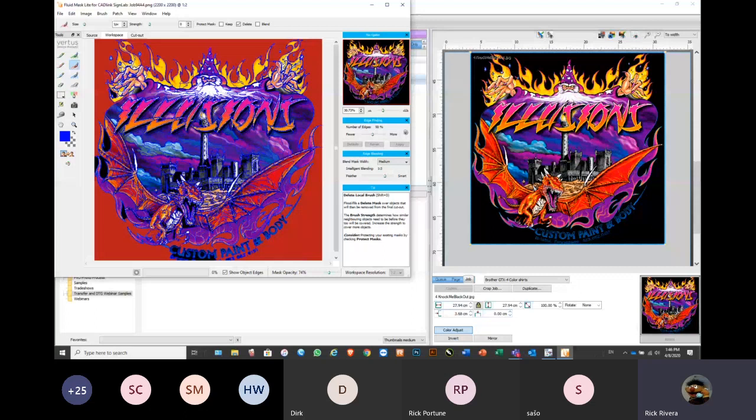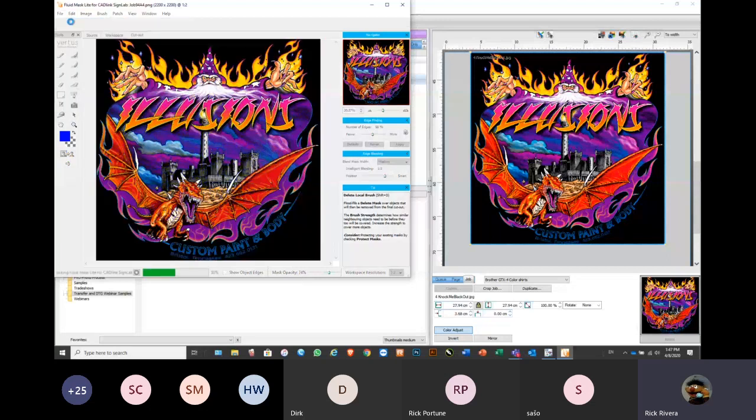So we'll go ahead. Whoops. Actually, I don't want that. That's part of the dragon. Actually, I can get rid of that. And so we'll go through here and just kind of knock out these little areas here that we don't need. I'm going to actually knock out this text as well. Get rid of this text. And we'll go back, resize my wand here. All right, I think I got just about everything else out of there. So I'm going to go ahead and save and apply this.